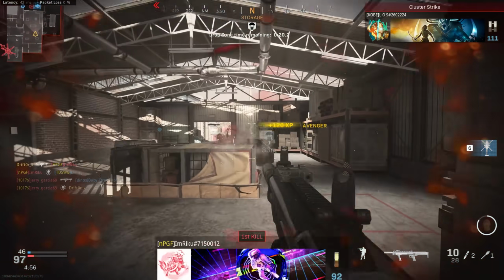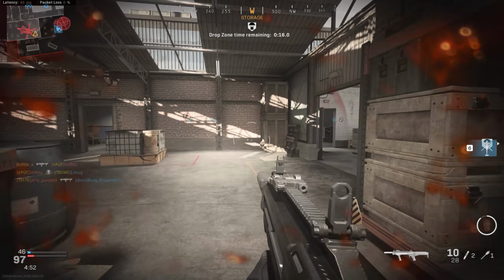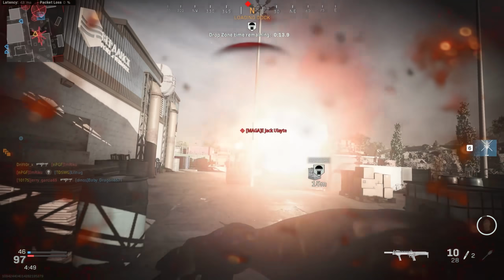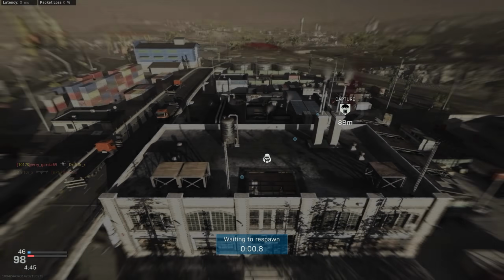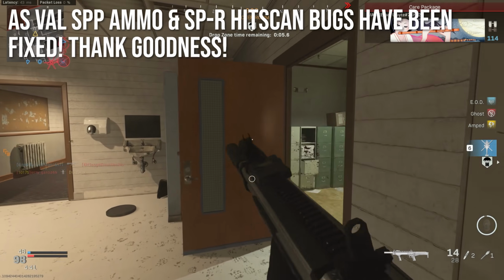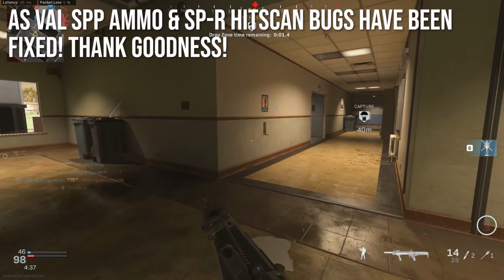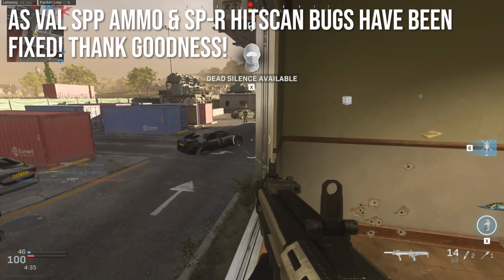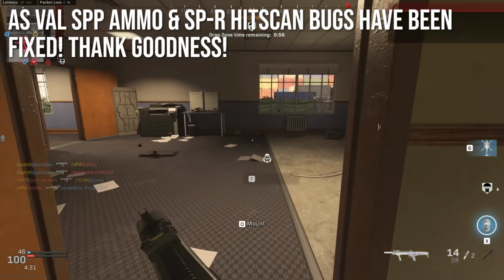The next part of today's video is a little bit of old news, and the gameplay you've been seeing is one of the shotgun games where I'm playing Drop Zone on the new map Vacant. Well, it's a remake map, Vacant. But last week there was a patch that fixed the AS VAL SPP ammo infinite range hit scan penetration bug, so you can't wallbang through the whole map with that gun anymore. And it changed the distance at which the SPR sniper rifle is a hit scan to something much more reasonable.